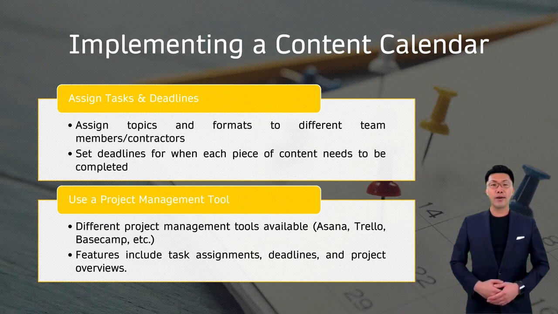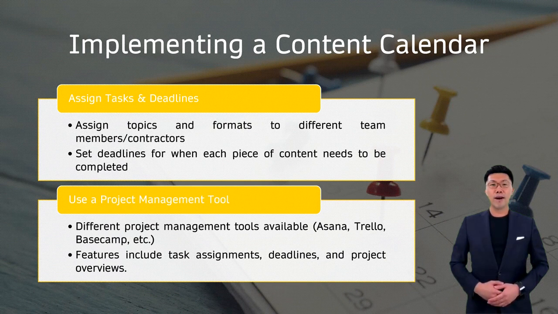Once you have developed your content calendar, it's important to assign tasks and deadlines for content creation and distribution. This may involve assigning specific topics and formats to different team members or contractors, and setting deadlines for when each piece of content needs to be completed. By assigning tasks and deadlines, you can ensure that your content is being created and distributed on schedule.